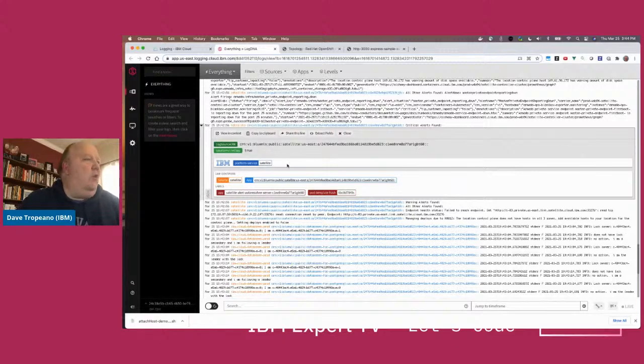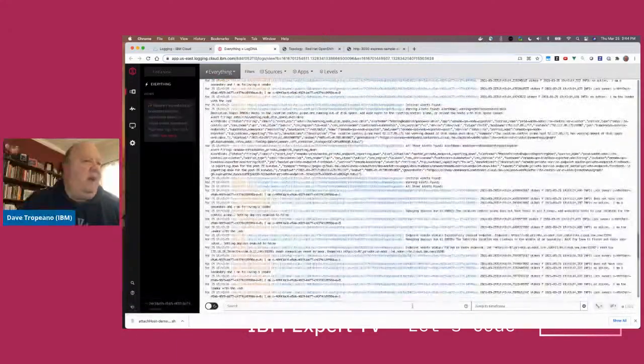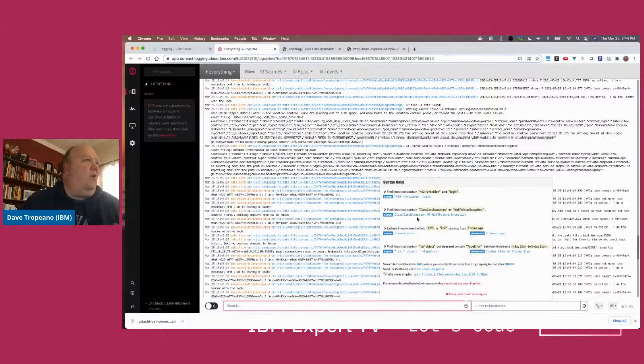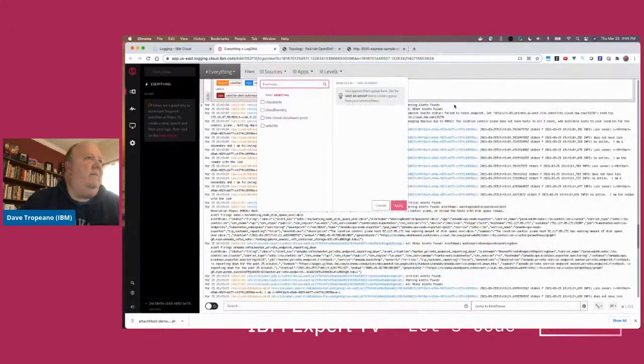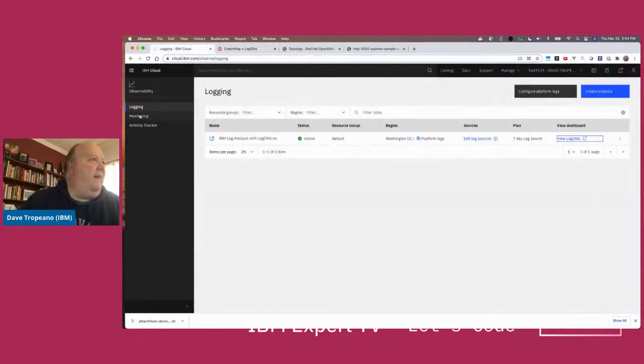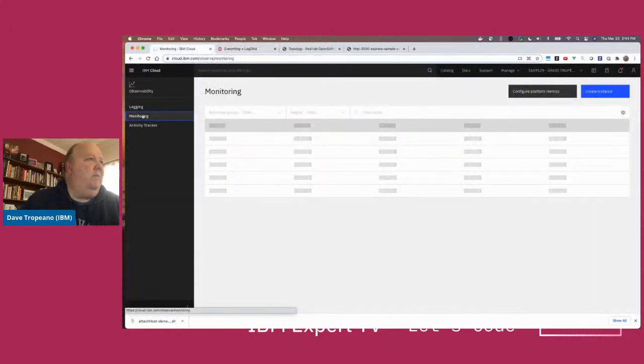So I can start to open up and explode the JSON associated with every logging entry here. I have full access to my search. All of my logs and my monitoring data, if I enable it, are shipped from that location and streamed back up to my IBM Cloud account. Now I can turn that off if I want, if I'm concerned about PII data, security, etc. But by default, all that information comes back up, and now I can search it, I can sort through it, etc.